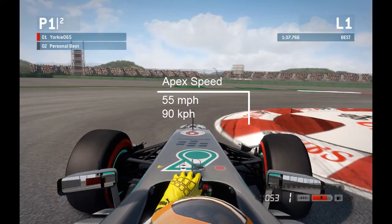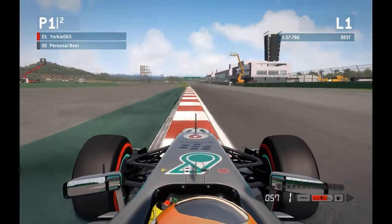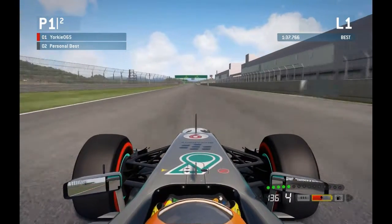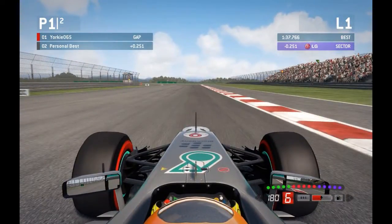Providing you haven't hit the curb too hard, you should be able to get on the throttle relatively early and just start balancing it. If you do clip this curb quite hard, it can send the rear end out sideways ever so slightly, stepping it out, meaning you have to make corrections to catch it again. So hooking that up quite nicely, using the curb on the exit. Once you've got the car completely straight, that's when you get full throttle, and you're then going to start draining the curves from 3rd gear down into 5th. You should be using about 35% of your curves as you bring the car to the right-hand side of the track, ready for turn 4.